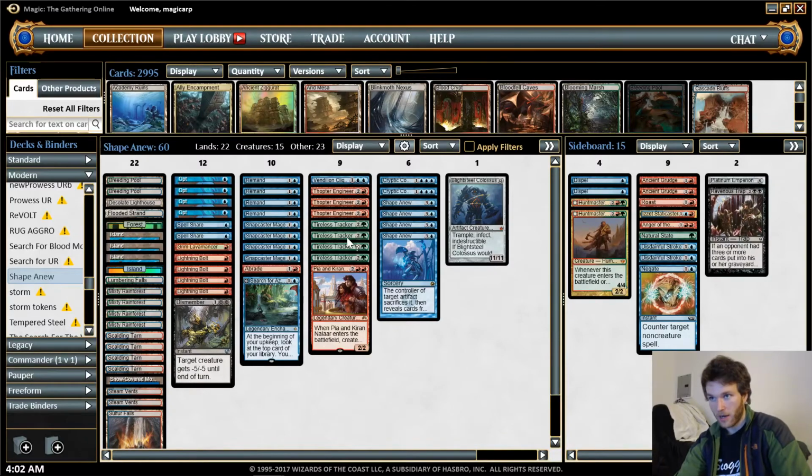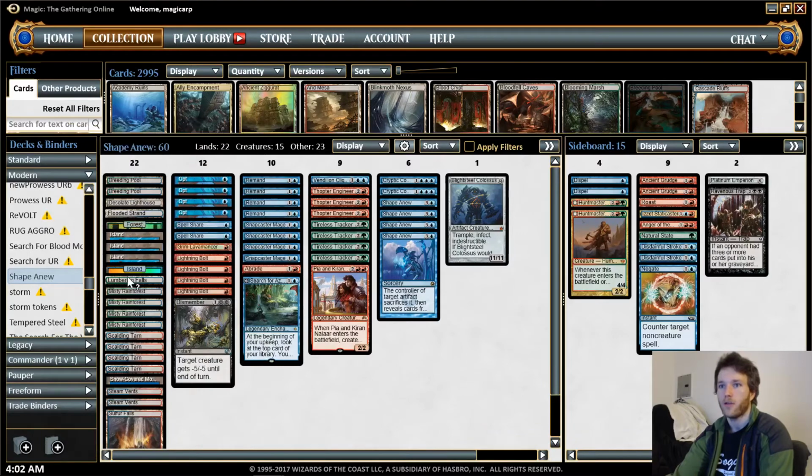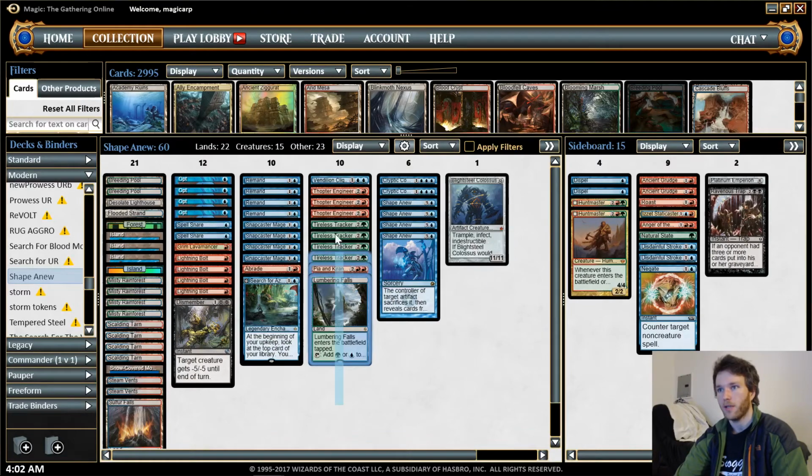Some minor sequencing errors, we probably wanted to throw the Tireless Tracker first and then Pia and Kiran. But I think we played pretty well otherwise. Lumbering Falls, as you can see, is actually pretty good against those decks. Any deck that's trying to 1-for-1 you, or you assume have sweepers. Like, this deck, the plan B is quite good against being 1-for-1.